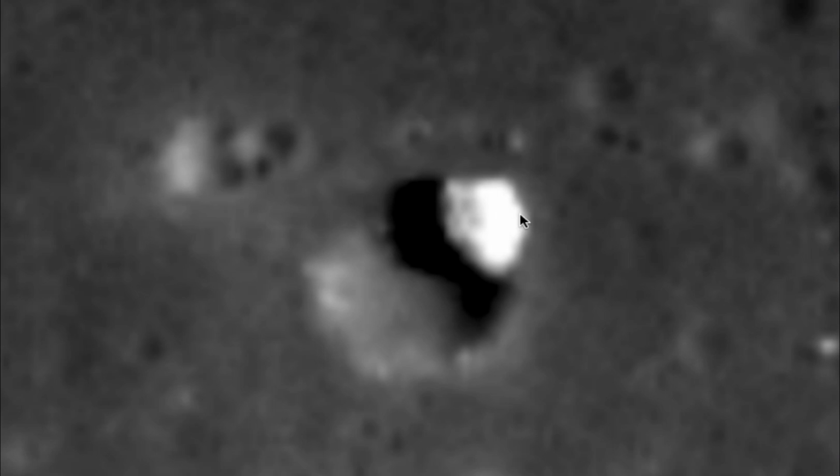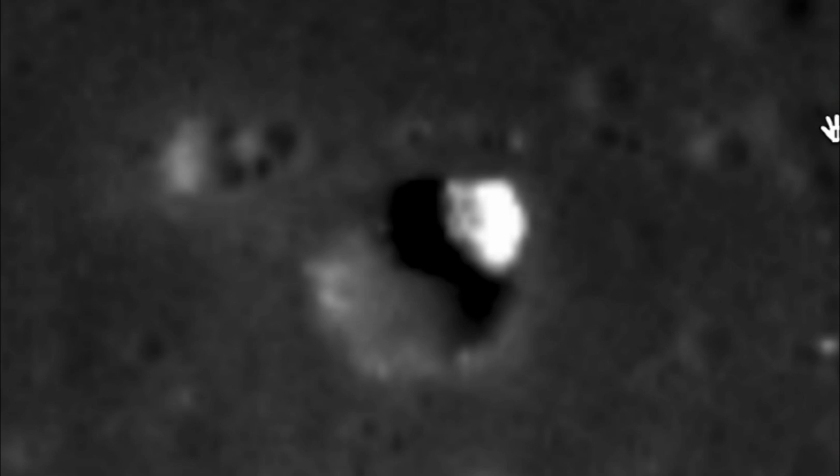So this object is docked to the side of the crater and is still hovering a little bit, as you can see. Now, if I add some darkness to it, I can only add darkness. I can't add sharpening because this thing's too bright. You can see the object a little bit better. So how far can I go? Not too far, I guess. It's hard to see the detail.